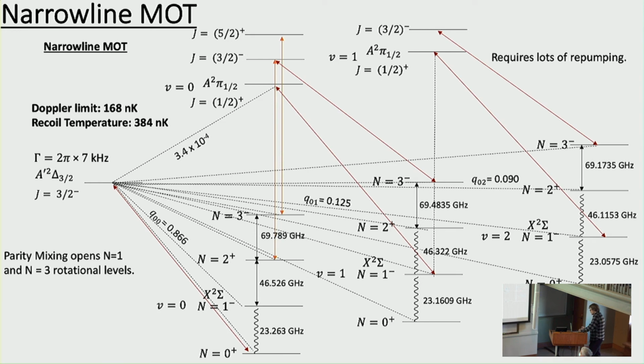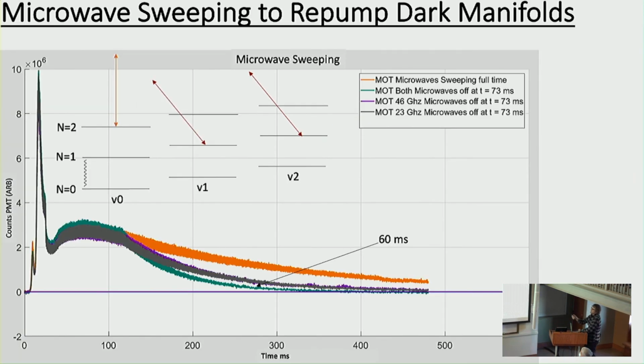Okay? And so to repump these manifolds, the first thing I want to draw attention to is this green trace. This green trace was the lifetime of the YO dual frequency MOT about a year ago. And it was always limited going into these N0 and N2 states on V1 and V2, because these guys were not repumped. So one day in group meeting, we had a crazy idea. What happens if we just try sweeping the microwaves over these vibrational manifolds, coupling N0 and N1? So we sweep it at 50 kilohertz, and we see something interesting.